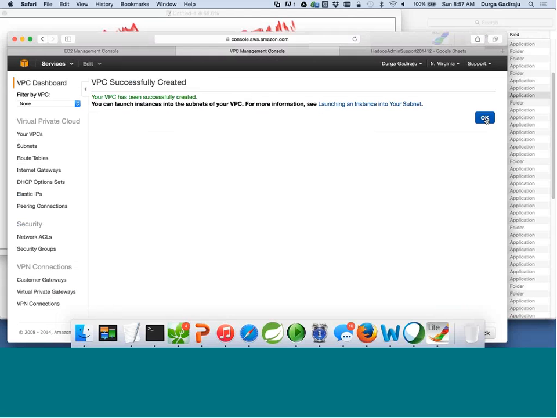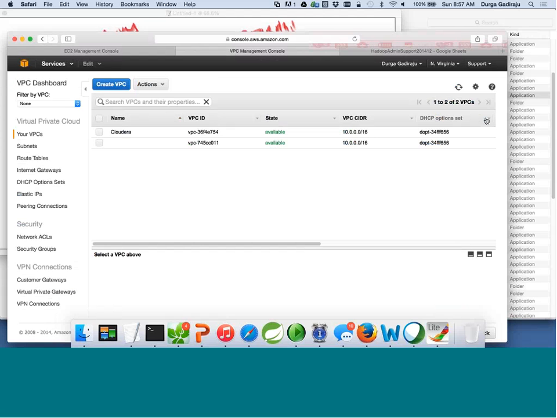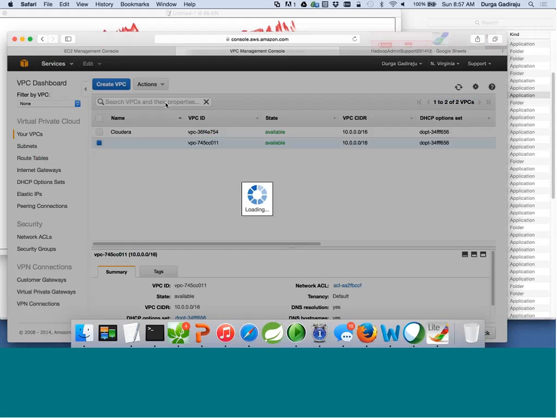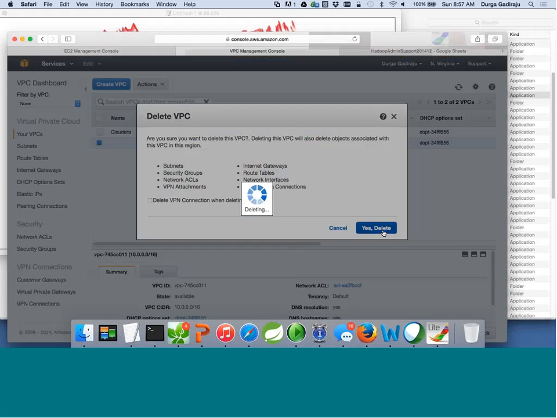Okay, then you can click on OK, and then you will see this, and then you will start using it for your purpose. So it is pretty straightforward to create. The only complex part is you should understand the purpose of it, and then you should start using it when you start building the cluster. Okay, so for now, that is it about VPC. I am deleting this; I just created it for the demo purpose. I will be using my original VPC for our cluster.